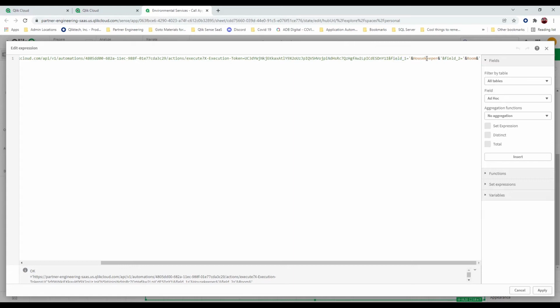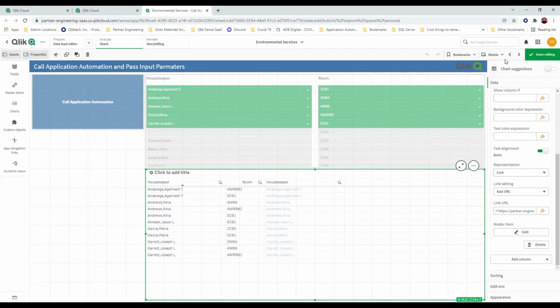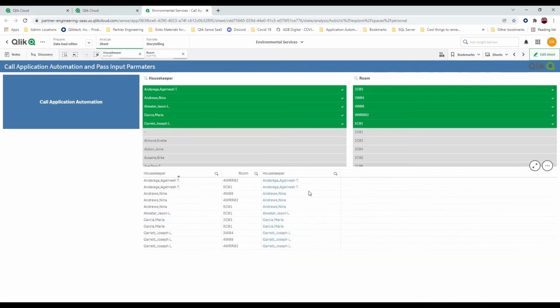And so I can pass those values into that URL so that when I call it, I'm not passing it everything. I'm literally just passing it this row of data. And so if I pass it Nina Andrews, look at that. I get the output automatically for me for calling Nina Andrews.